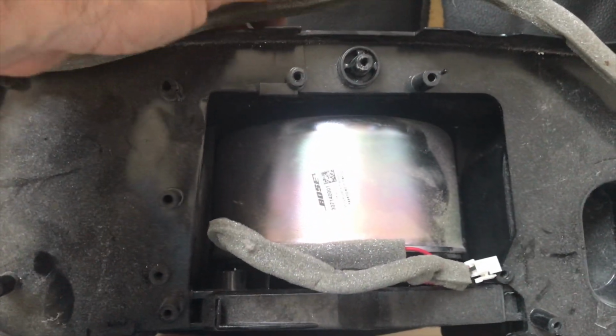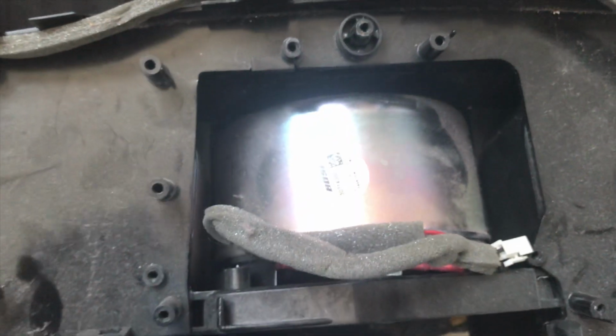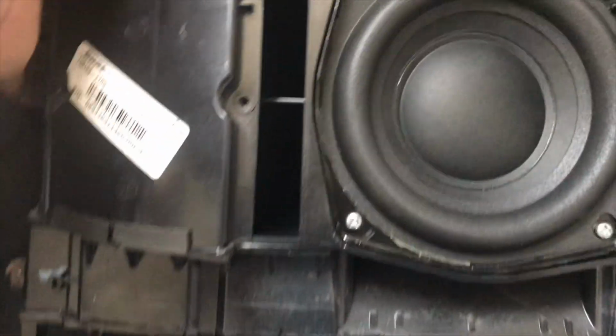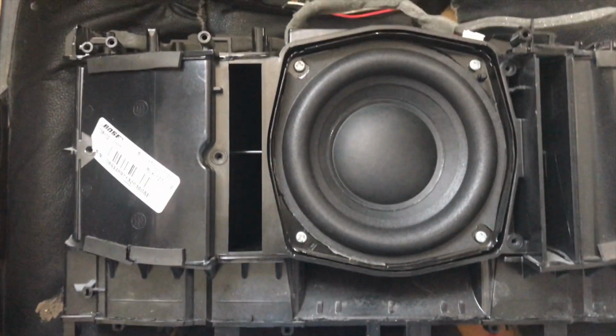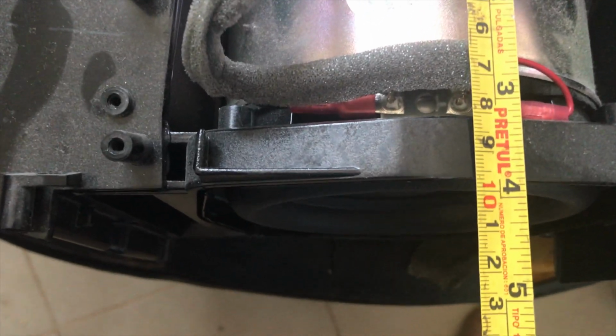This is the motor of the subwoofer. As you can see, it's as big as the front of the subwoofer. So it is also 5 inches. Let me get a tape measure. And look at the main speakers. They are like 1 inch, but when this was working, it had a very good sound, a very deep bass, thanks to the design it has, because the motor of the subwoofer is huge for its size. Here we have the tape measure, and it is like 4 inches deep.